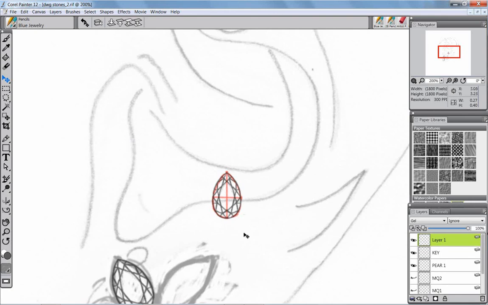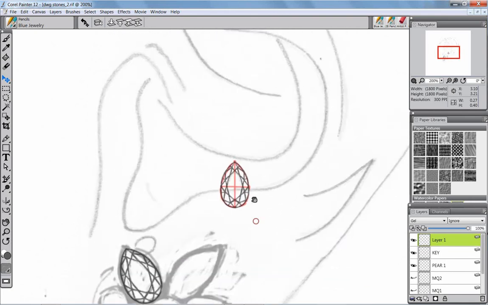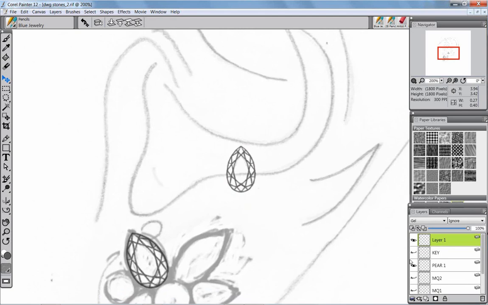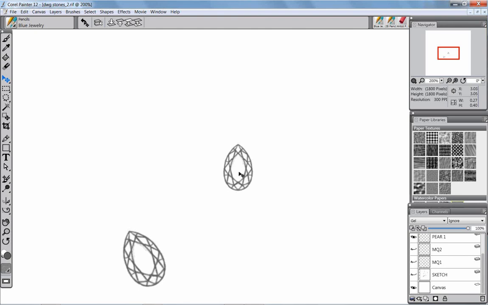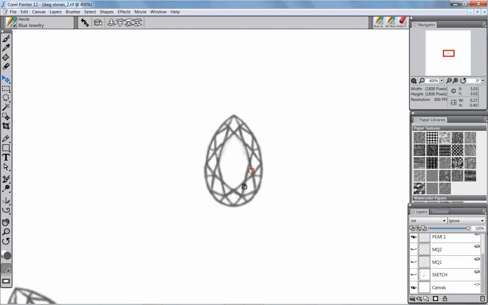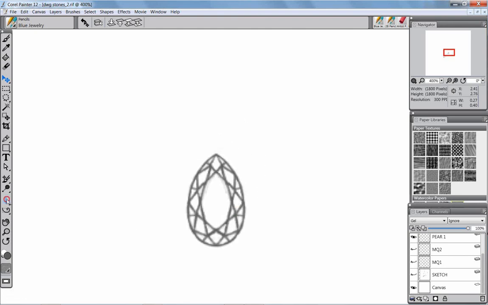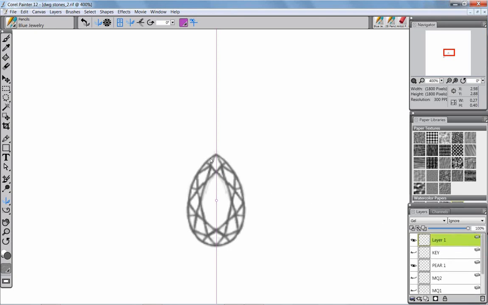Okay. But you can see how delicate those lines become. They're still okay. I don't feel like I really have to change them, but if I did, I would make sure my stone was centered up on the symmetry line.